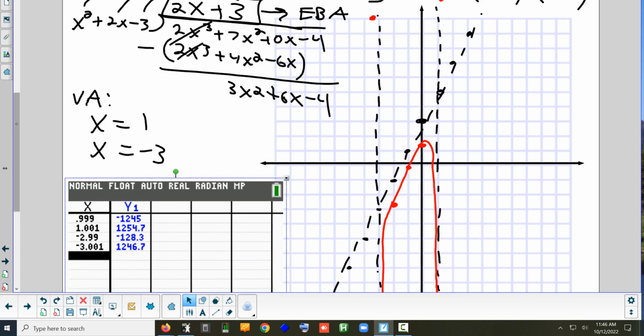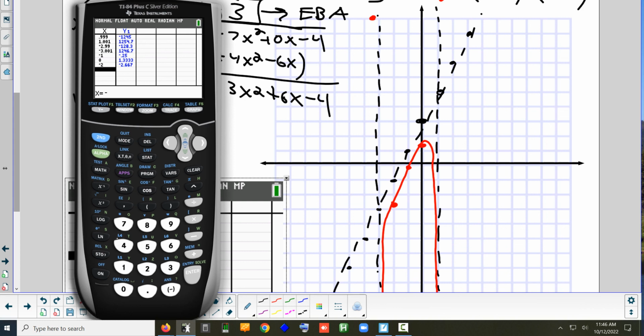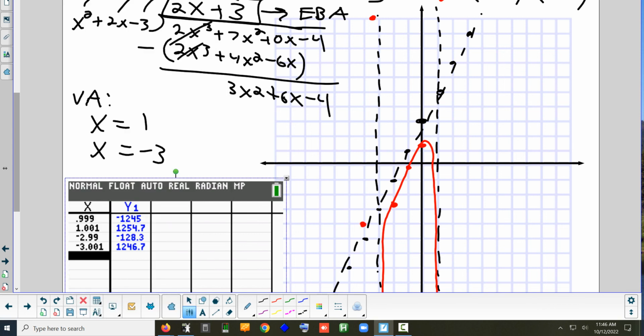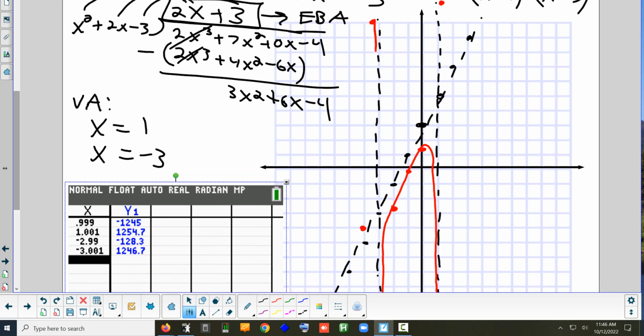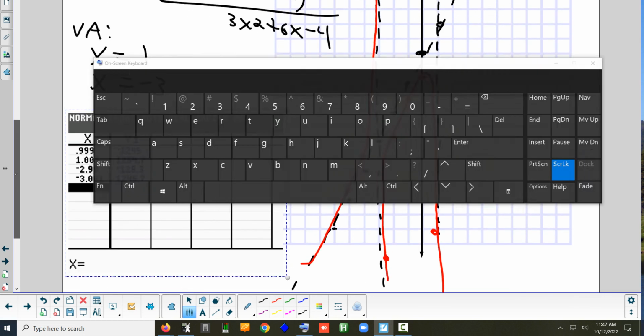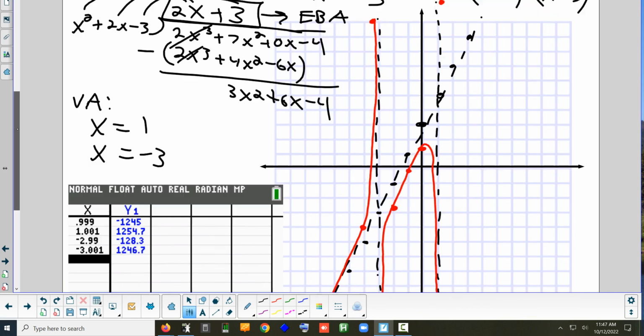Now let's focus on the left part. I heard someone say negative 4 a while back. That'd be a good one. Negative 4, and 2, 3, 4. And for me, that's all I need. I can see what's happening on the left. It's just going to stay right next to this for as long as it can, and then it's going to start to curve and stay next to that. Okay, so that's the left section.